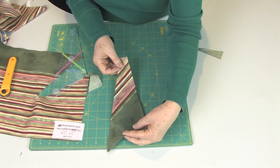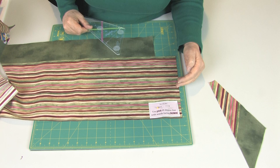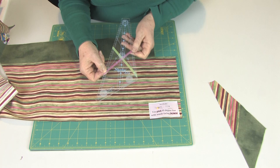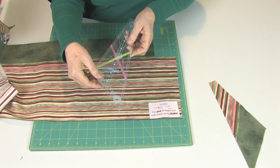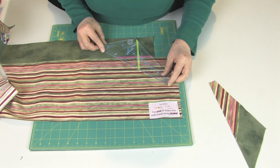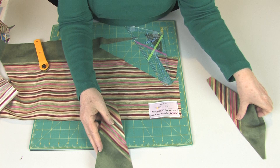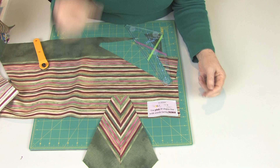Next, let's go to the next strip set. This is strip set two. You notice that this one is offset in the opposite direction, because if we read our label, we're going to use the pink 45 degree line, but we need to flip our tool over so that the words are facing down. Now you can see that little blue line through the pink tape. We're going to cut around this, and now we have our second SQUEDGE piece. Let's put those two together — you can see how, by being careful here, it makes all the stripes just line up perfectly.